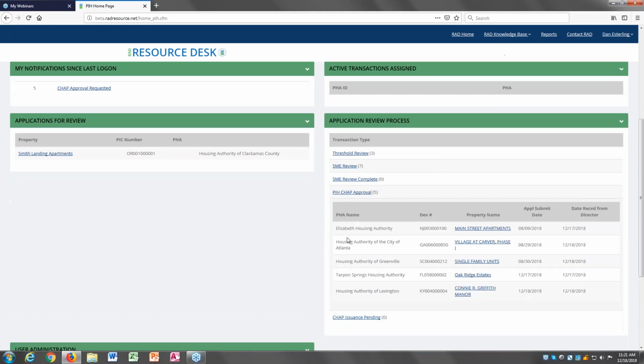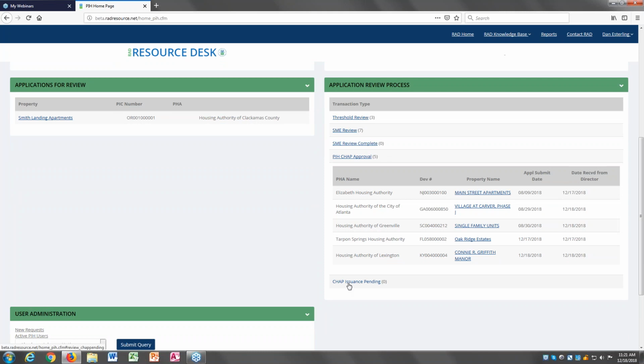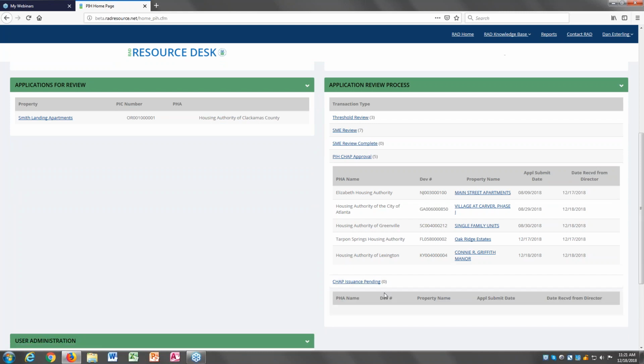So if we click on the PIH CHAP approval, so that's finished now, and we've sent it along, so it'll move into the next section, right? Yeah, which is not quite ready yet because we have to add the Sarah and Sue login pieces, but that will be ready for them to have, and then you'll be able to see where that is and follow along from there. Okay.